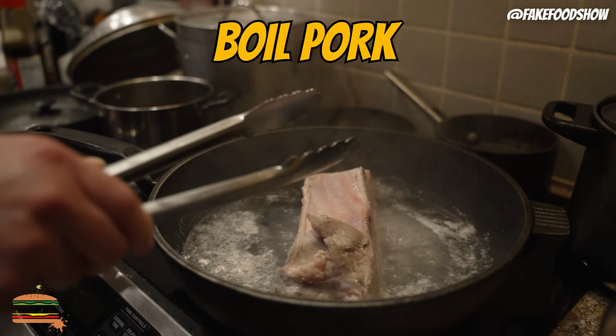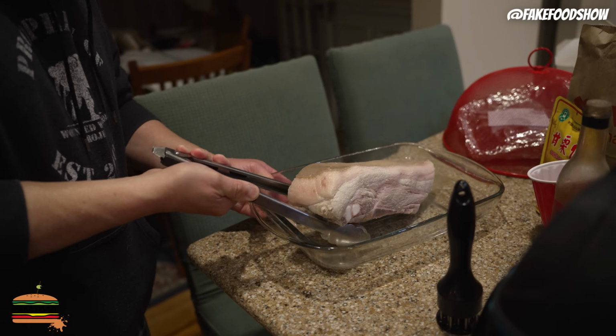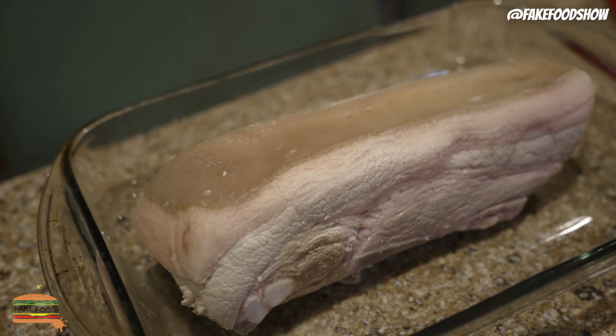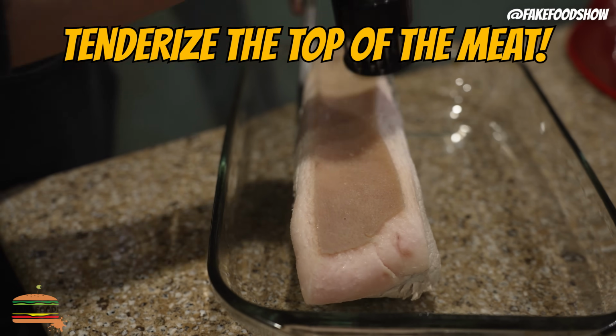Anyways, get your pork belly and boil it for around 2 minutes. This cleans it as well as tightens up the skin. Next, take your meat out. Hey, yo. Take the pork out of the damn water. Then get the meat tenderizer with needles. I'm not sure if this has a proper name, but use it to beat your meat.